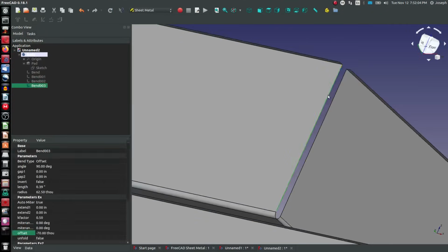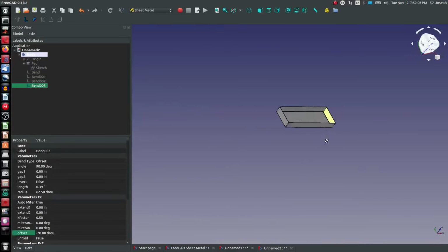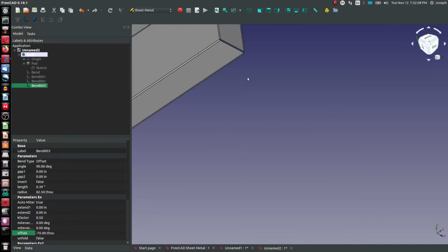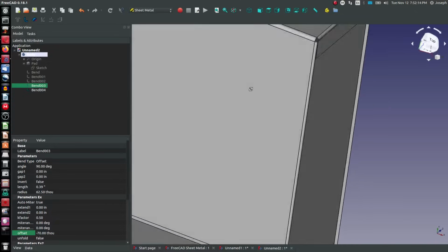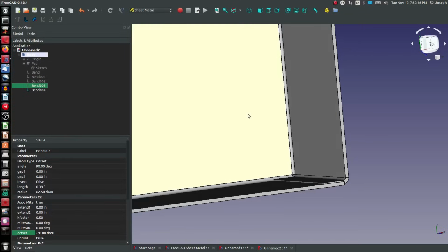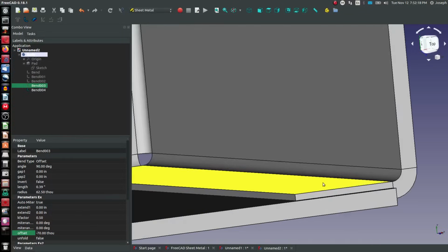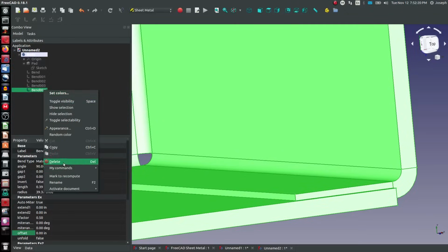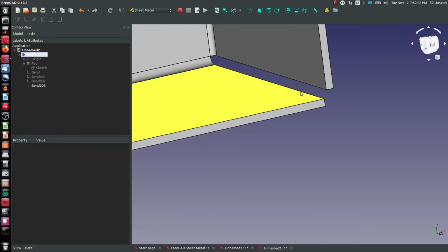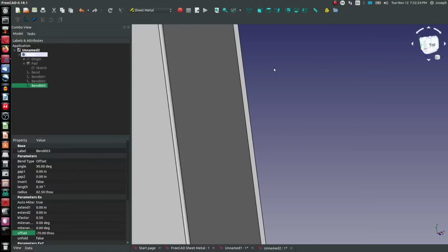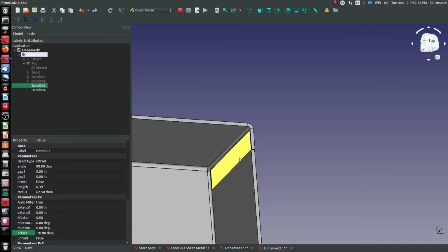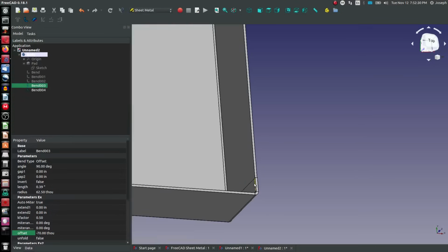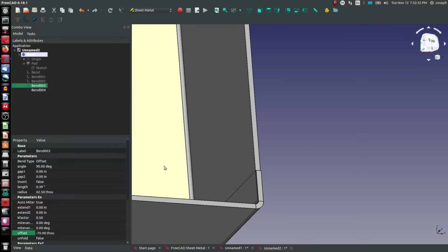Now likewise here to here, again we'll add these. I must have selected the wrong edge there. I'm going to get rid of this and try it once more here and here. That makes more sense, I think.